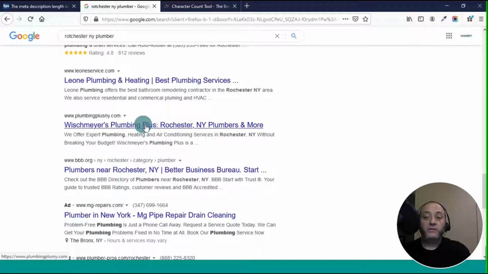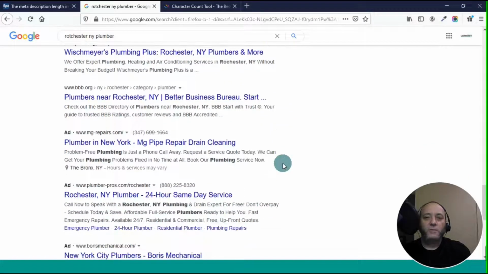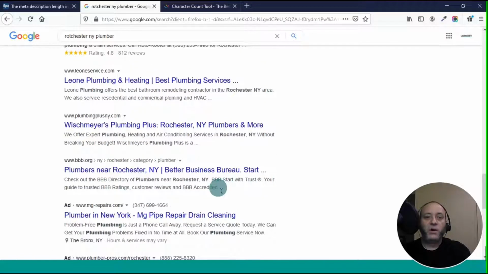The title tag. Now the title tag, I can tell you, keywords in the title tag really do matter. They influence SEO. This is something that still influences SEO to a great degree. What's in the title tag. The meta description, not so much, but what's on the page, that probably has a lot to do with it.